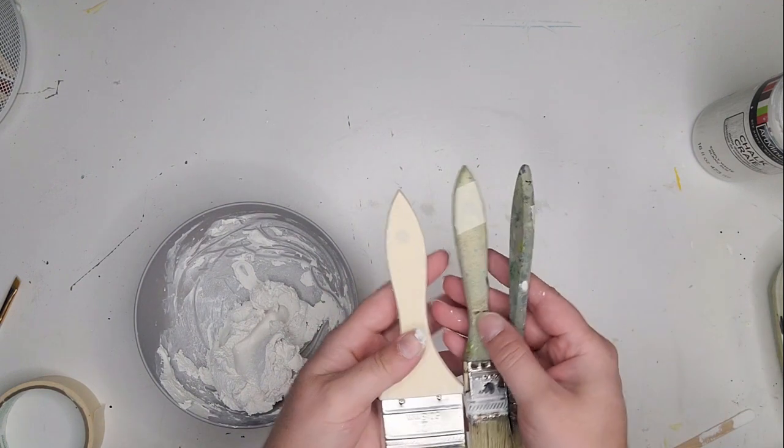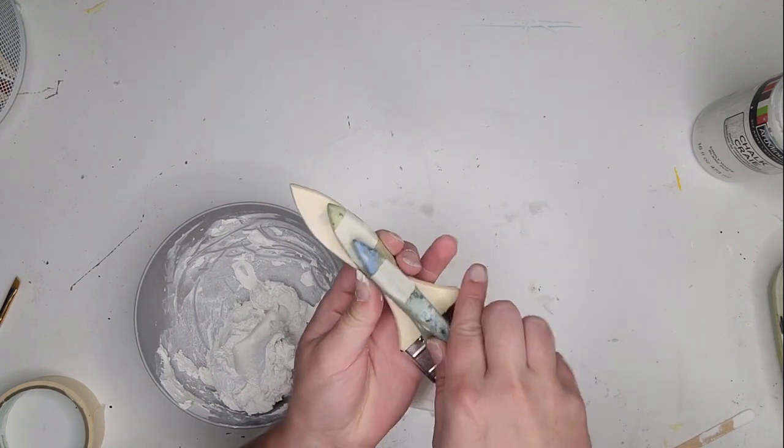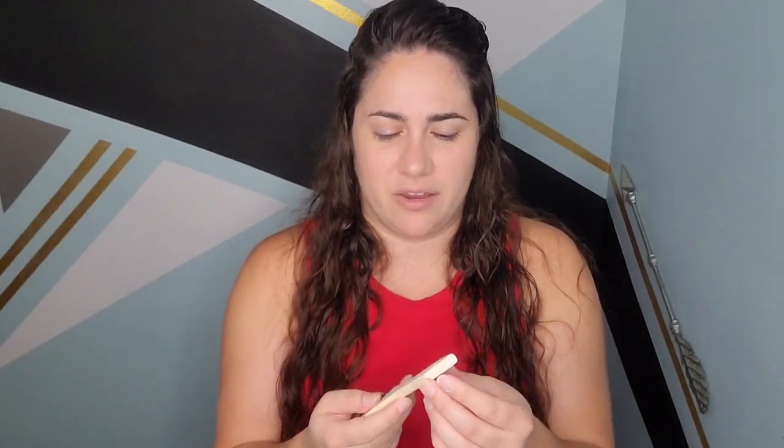If you don't have that, just find whatever you have. If you have something flat, that would work. If you have a piece of cardboard laying around, just cut down some different shapes. You could even use your fingers, your thumb, next size down, pinky. Just use what you have, make it work. Those different textures will look good. So it'll work out. I did at one point think about using the pointy one here to give them a really pointy feather, and it was slipping off of here, or I don't know, I just didn't like what was happening, so I went back to my rounded tips and it worked really well.